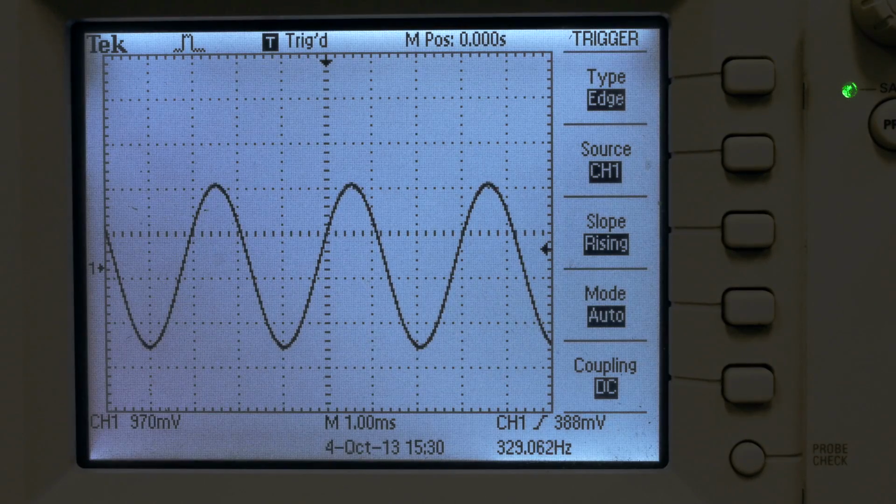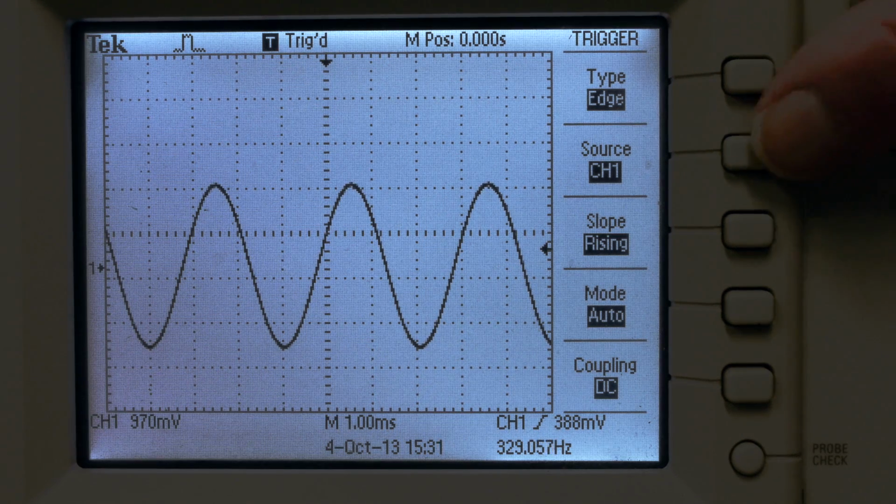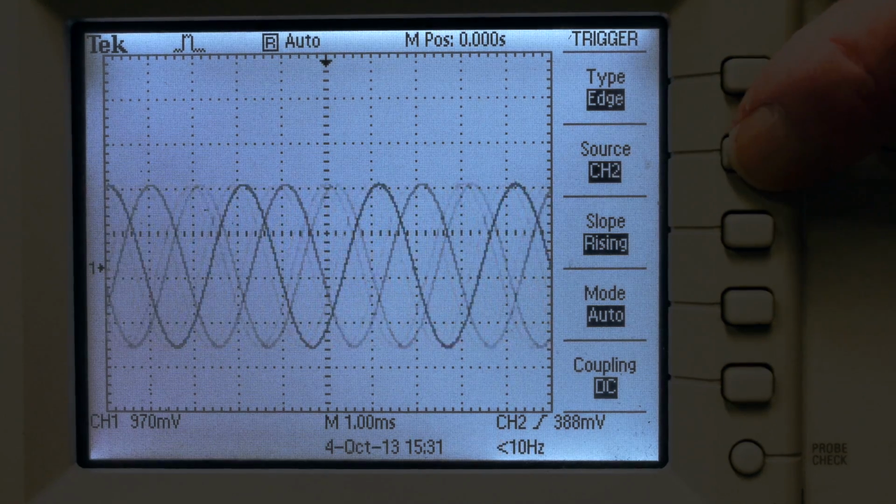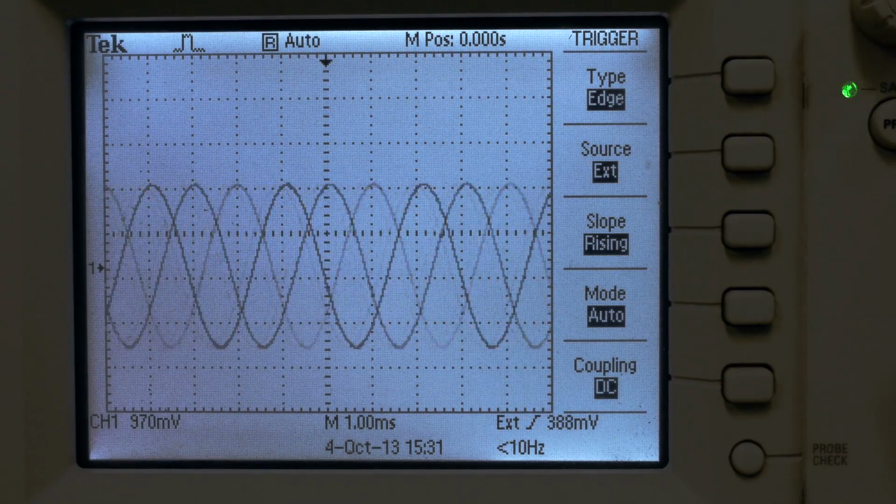So that's the three main areas for adjusting. Along with these three areas, there's a set of side buttons here which are more refined adjustments for those three areas. For example, if I select the trigger button and the channel, I can change which channel has been triggered. And all these buttons have similar functions.